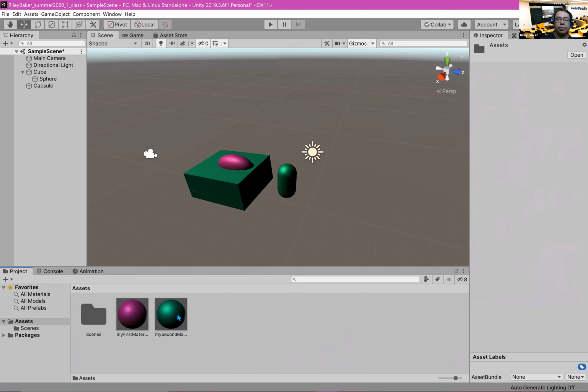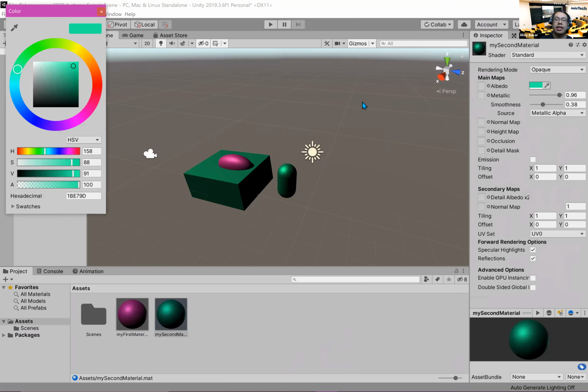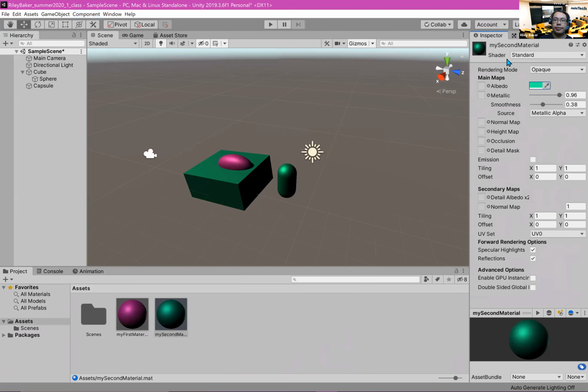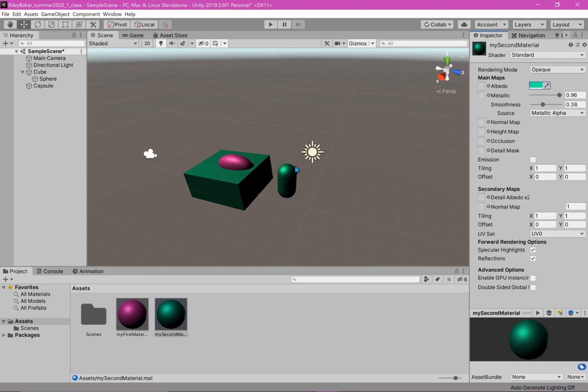And when we do, we're gonna get something like this. And to set the color, we click on the white box next to albedo to get a color picker to come up. All right, Zach? Okay, thank you.